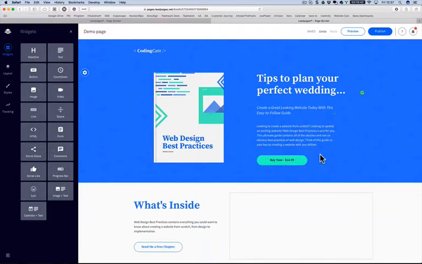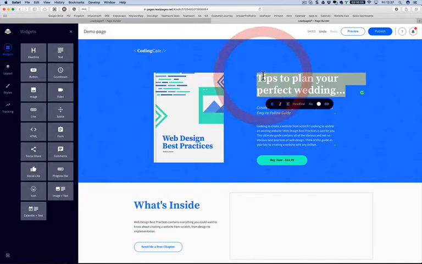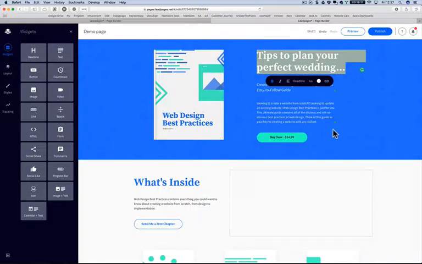Now, you've got two different types of reader. You've got the people who skip around and they just jump to the main big headlines. They decide very impulsively whether or not they're going to get something. And then you've got the more analytical people who spend a bit more time doing their research. The analytical people are going to read this stuff. The quick flitters, they're just going to read the headline, right? So if it was me visiting this page, I look at that headline, I'm looking for cues to let me know this is good. So is the cover design good? Yes. Then I'm going to buy it.